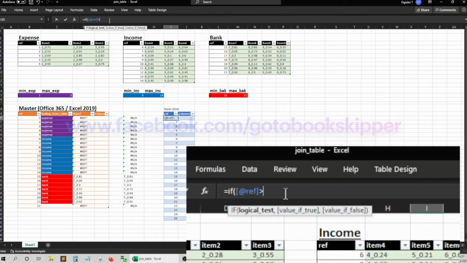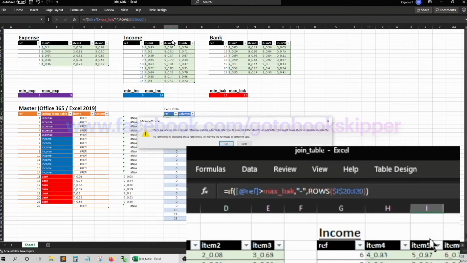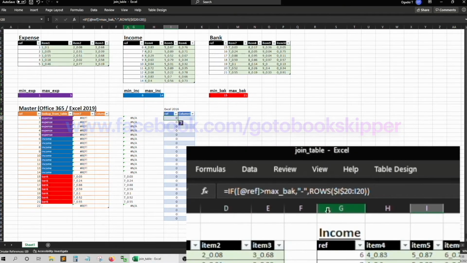If this one is greater than the maximum of the last table, bank, here you see BAK. This name was created before, so you'll see it after you load the file. Otherwise, you need to type the cell reference M15 like that. I prefer to name the cell as I can reuse it. If it's greater than it, comma, double quote, a dash, that means returning nil. Otherwise, it's not greater than 21, then Control V equals whatever from the row formula. Close the bracket. Oops, how come?